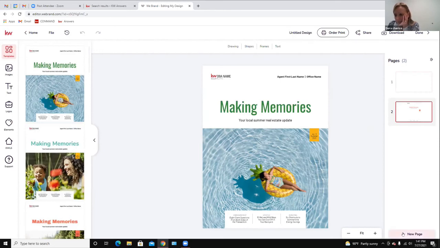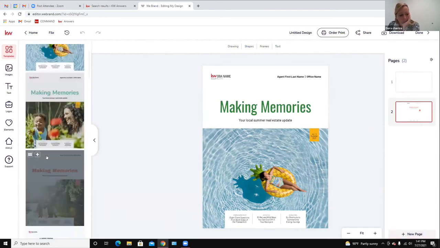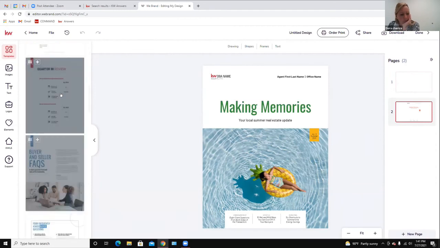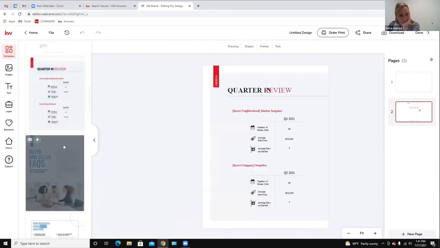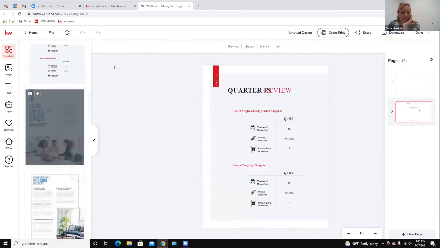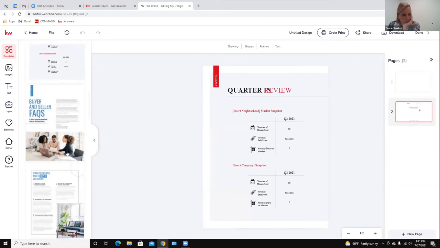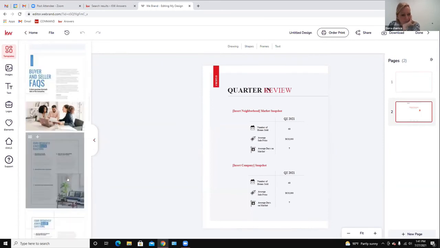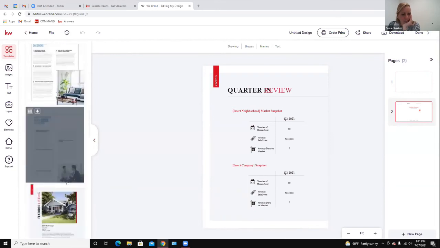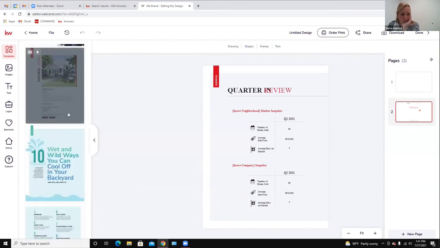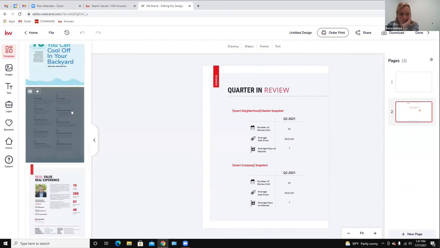If I wanted to go through there, there are different things in there. There are articles, three topics they put in there each month, like buyer and seller frequently asked questions. There's usually something about how to take care of your house. And you can also put in your stats. And then you can also do a little bio on yourself. So you guys could pick and choose and customize this how you want. If you don't want all those pages, that's the beauty of this. You can decide what pages you want.